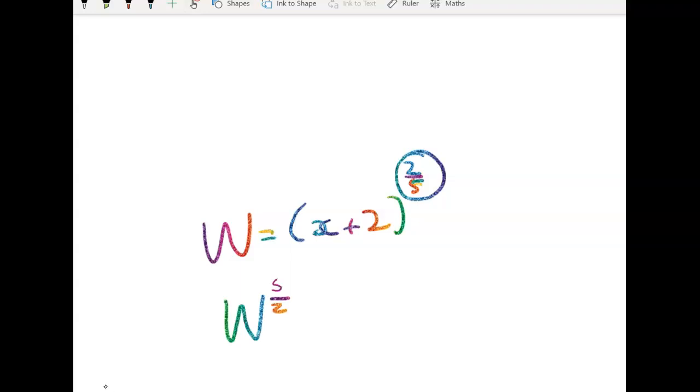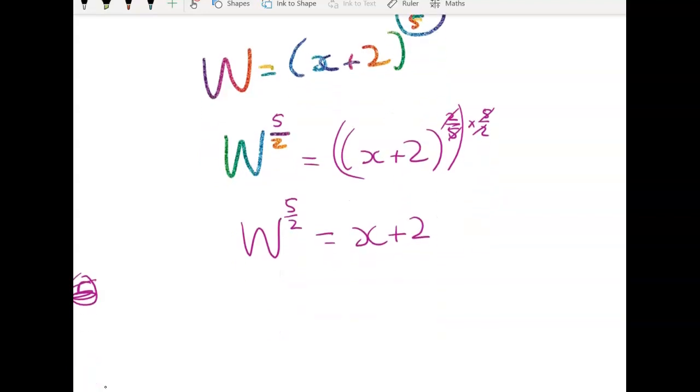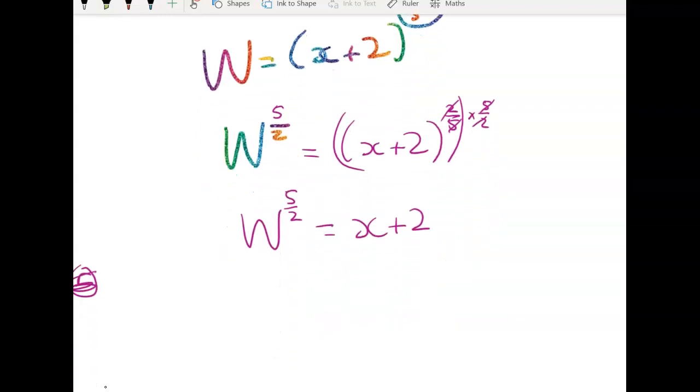Let's just fix that up. So w to the power of 5/2. Let's just think about why that works. Well, it works because I'm doing all of this to the power of 5/2, and that's how I can get this back to the power of 1. So that leaves me with w to the 5/2 is equal to x plus 2. I think that's the hardest step in this problem. Okay. The next thing to do, remember we're trying to make x the subject instead of w. So w to the power of 5/2 minus 2 is equal to x.